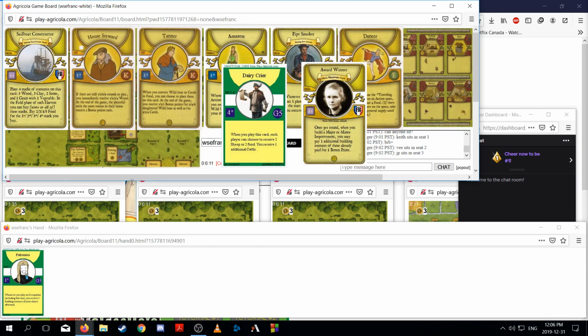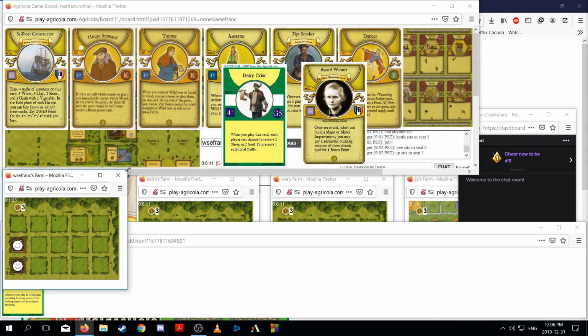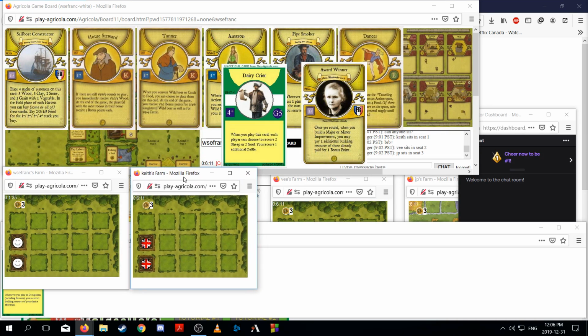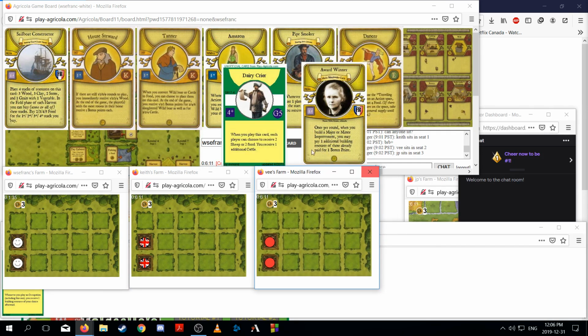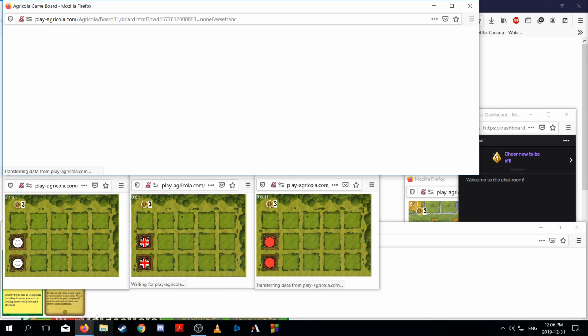This pick could be Sailboat Constructor, but I think I just take House Steward here. If Patroness gives me Reed twice, then that plus House Steward is enough for the first wood room quite easily. So yeah, that looks good.